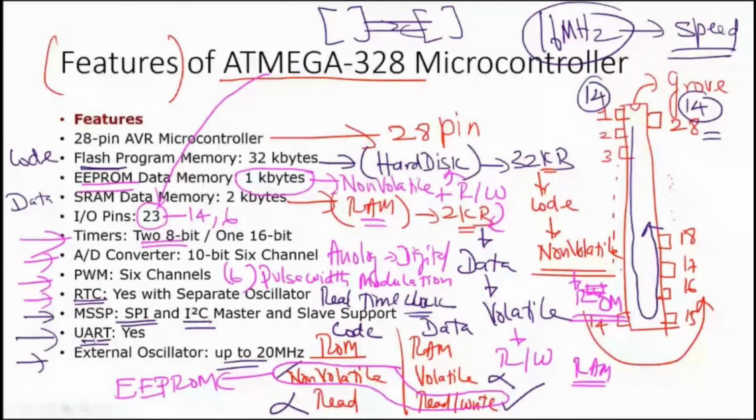And there are 3 serial communication standards available. One is UART, the other one is SPI, and the other one is I2C. All the 3 are the same, but protocol-wise they are slightly different. All the 3 protocols will enable the microcontroller to talk to any peripheral device via serial mode. By using only 2 wires, it can communicate with an external device. Using one wire, the data is transmitted out of the IC. Using the other pin, it receives the data from the external device. So that is one thing. And the maximum speed that this particular device supports is 20 megahertz, but we are using only 16 in our case.